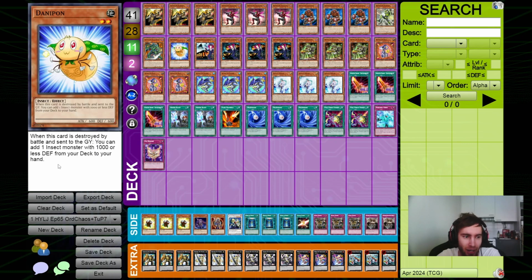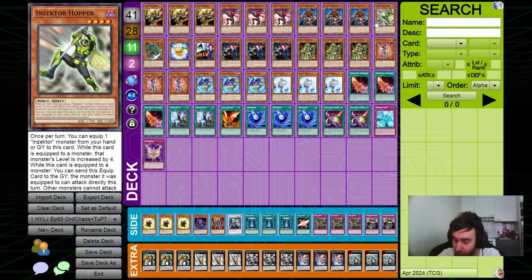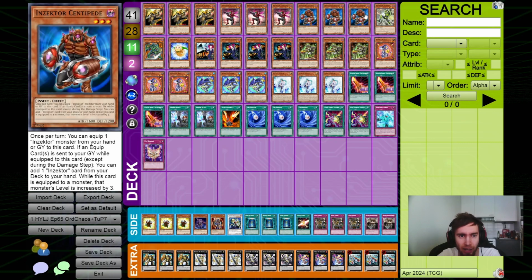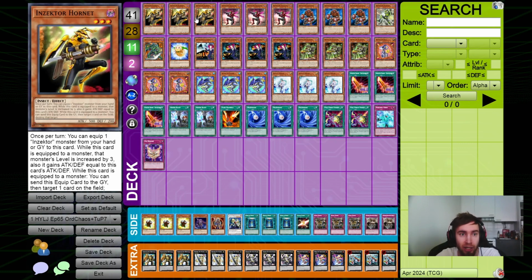When destroyed by a battle and sent to a graveyard, you can add an insect with 1000 or less defense from your deck to your hand, which obviously means that it is our way to grab Hornet, since everything else except for Hornet and Gigamantis is too low. We can get Gigamantis if we want to push for damage, but 99% of the time we're getting Hornet.